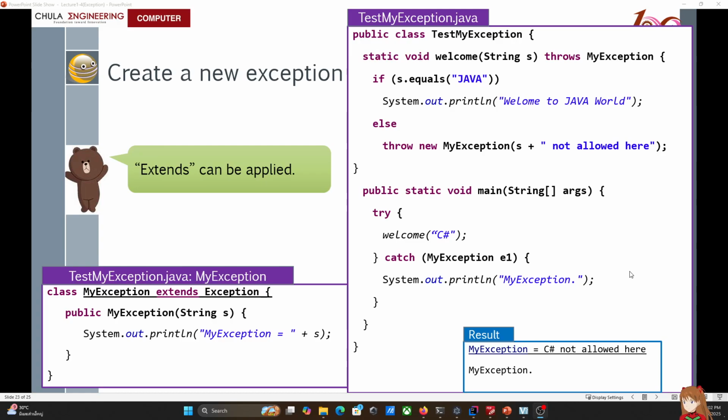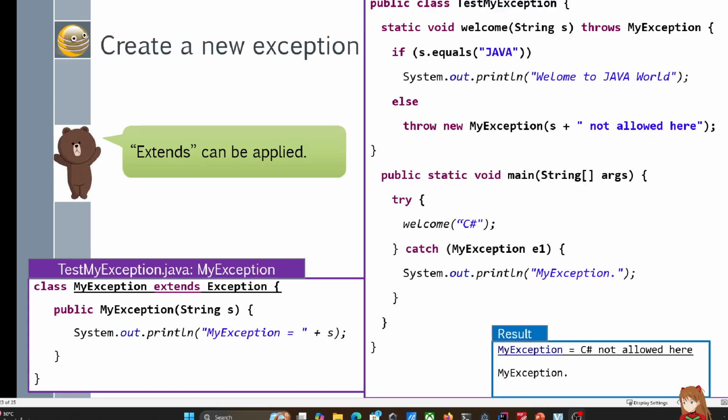So what appears is, when the exception takes place, when it gets created, it prints right away.